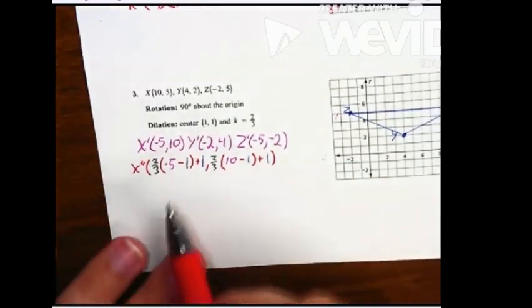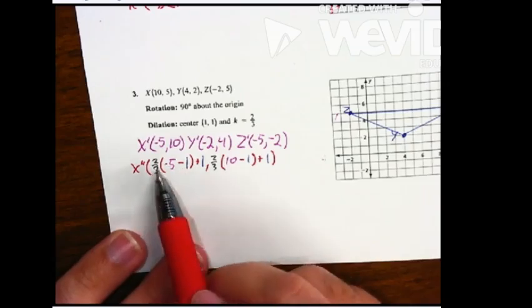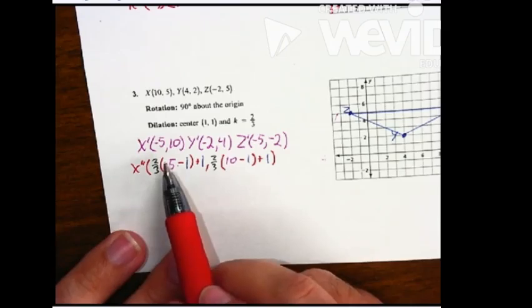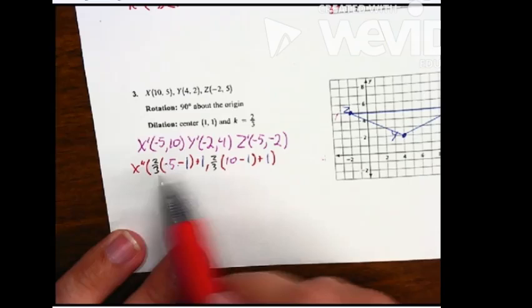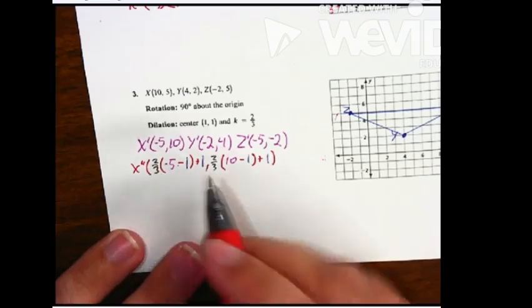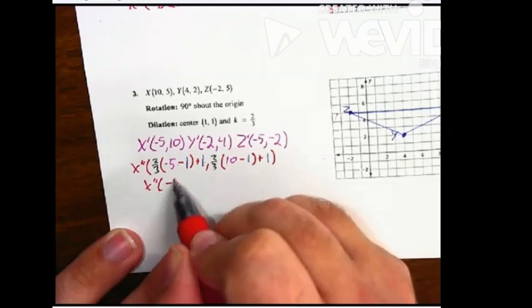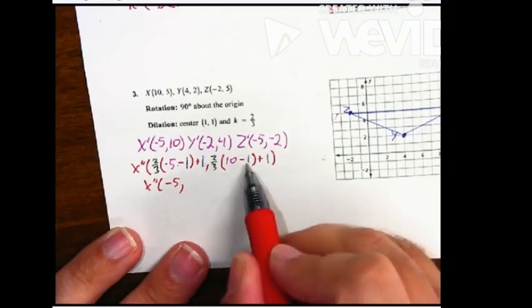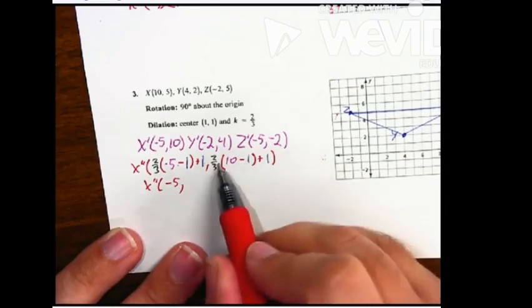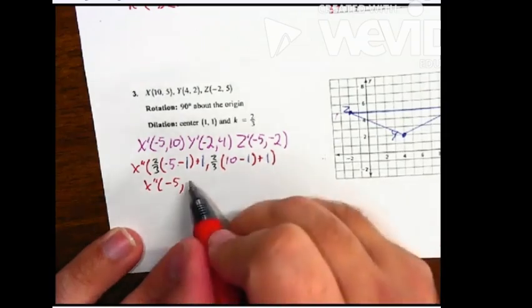All right, let's see here. So this still shouldn't be too bad to work out. -5 minus 1 is -6. 2/3 of 6, well, 6 times 2 is 12, divided by 3 is 4, plus 1 is 5, -4, and so this will be -5. So x prime prime, the x value is going to be at -5. Let's see here. 10 minus 1 is 9. 2/3 of 9 is 6. 6 plus 1 is 7.